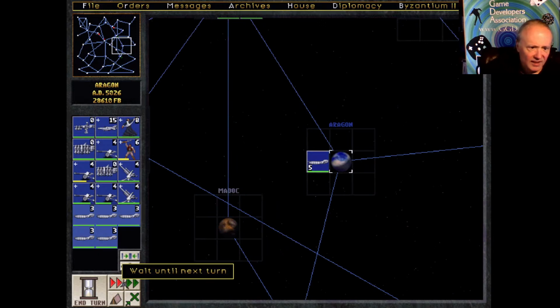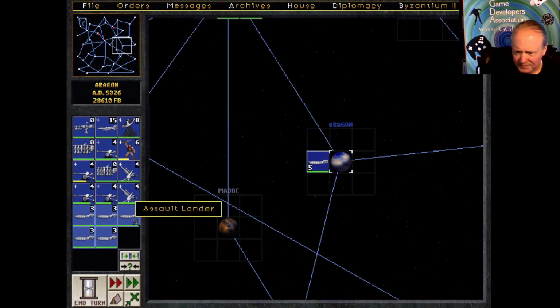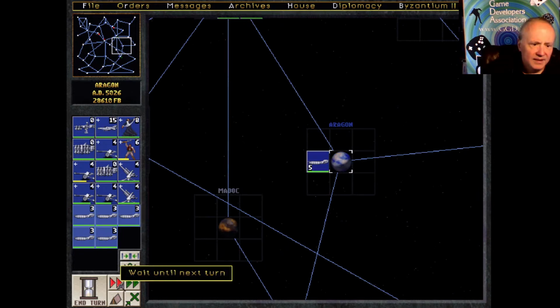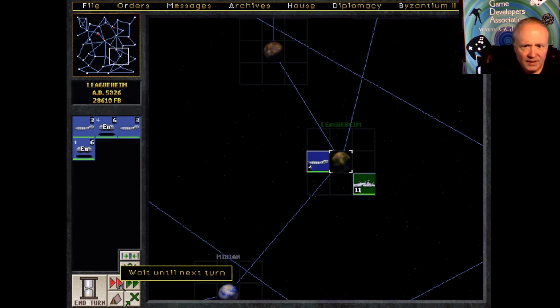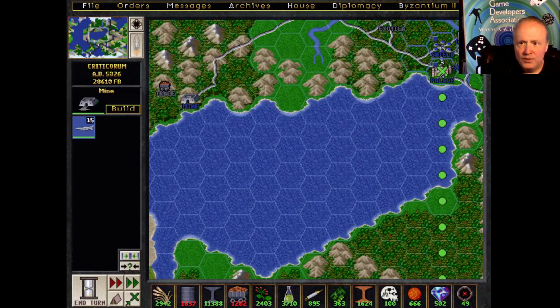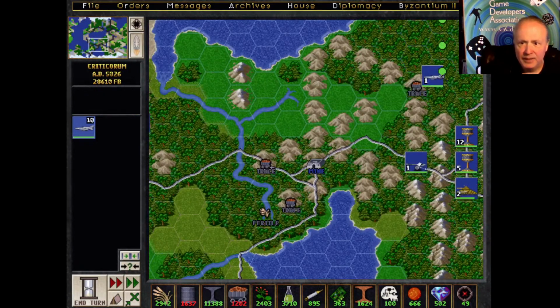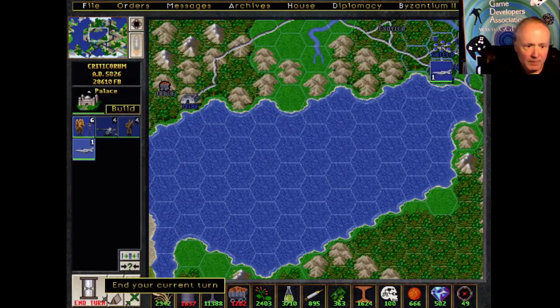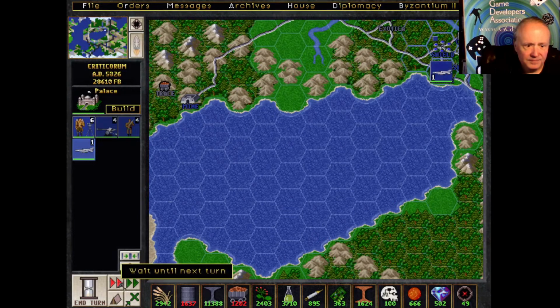There are those assault landers over Aragon. We'll leave them here for now. We could use them to bring more forces around, but do it later. You're over Liegheim. All right. So, let's get you into the palace. Be safe from any bombardment from the symbiotes. If the symbiotes bombard, we don't know yet if they will.